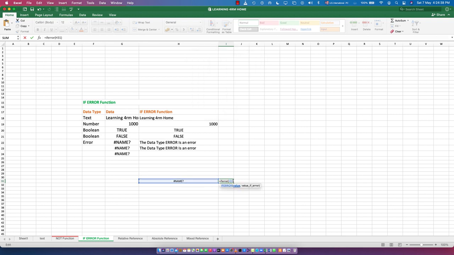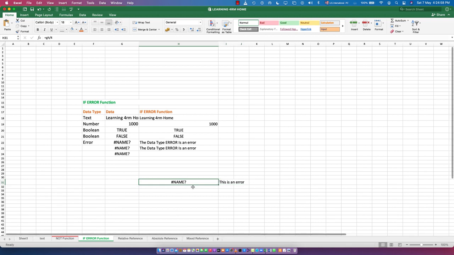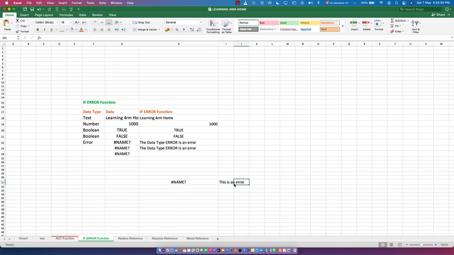So if error, now comma, now what do you want to replace the error with? Okay, so you can write this is an error. You are done. Then hit the enter key. Now you will have this. So instead of having this, let me increase the size. So instead of having this error here, you now have this text in place of this error.